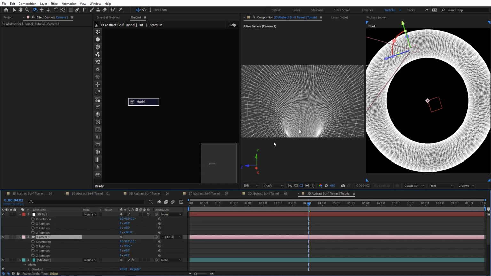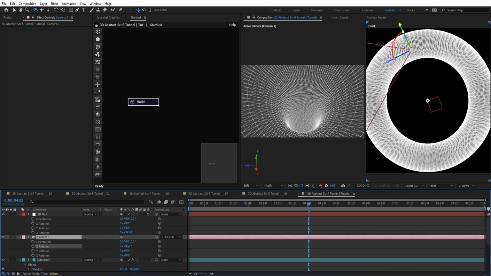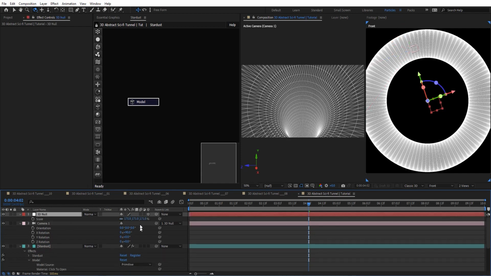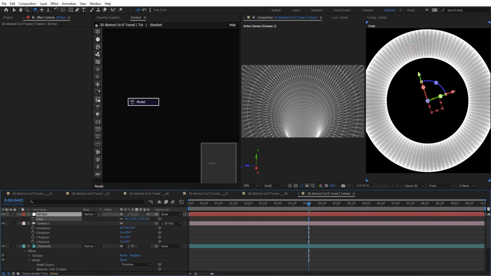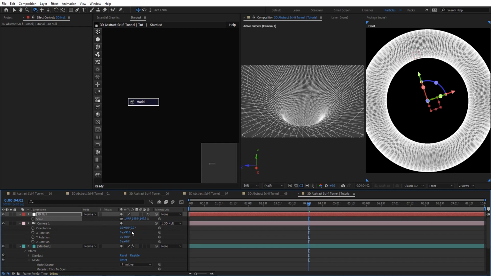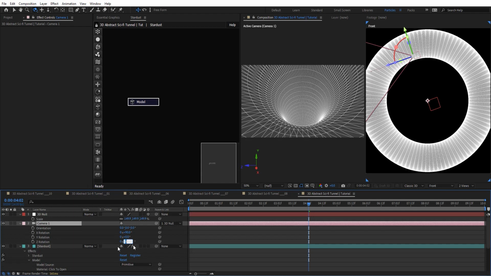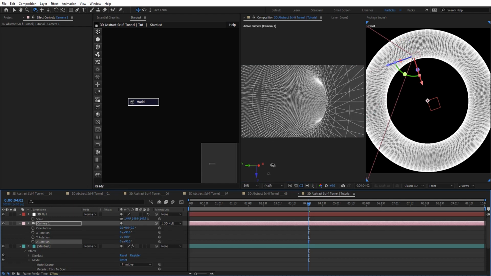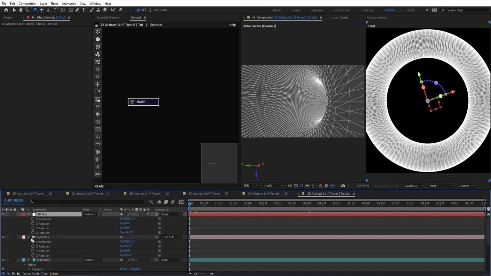We need to adjust these so we can play with the camera here. We can scale these a little bit more or less. And on the camera we can set 90 on the Z rotation as well if you want that to be on the side. To animate these, we just need to animate the R on the 3D null.